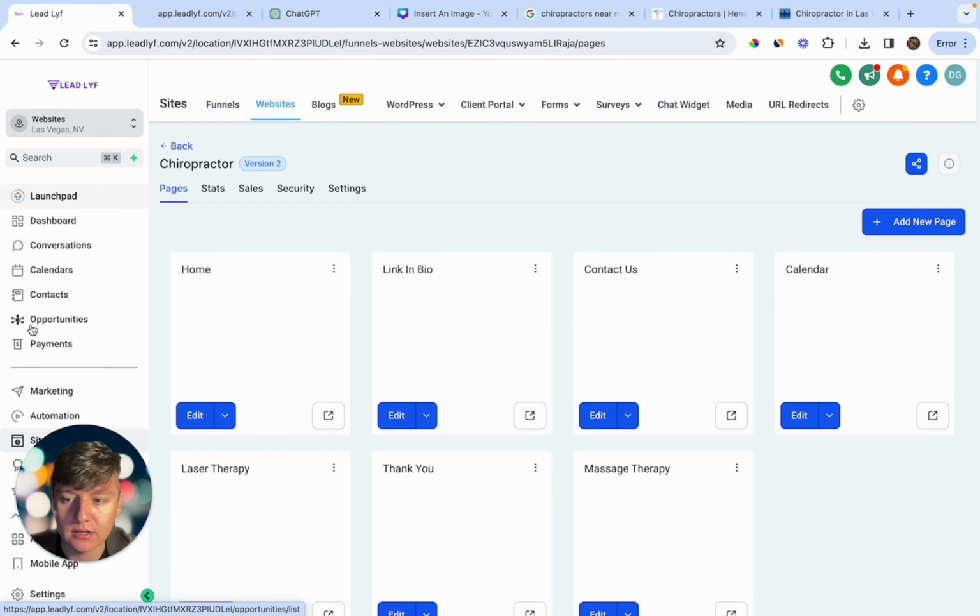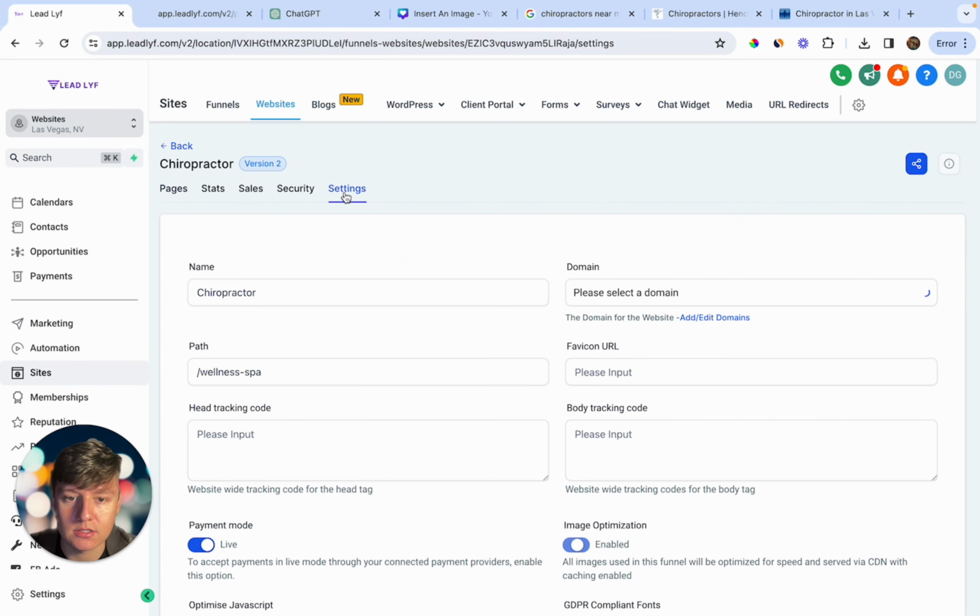And then if we go back and we go to our website and we go to settings, if you added the domain in correctly and you click right here, you'll be able to see your client's domain right here. And once you click on it, that domain will automatically connect to this website. Now, after you add your domain to this website, there is one last thing that you can do, and that's add a favicon image. So if you don't know what a favicon is, it's basically these little images right here that you see at the top of the page. And right now this website doesn't have one.